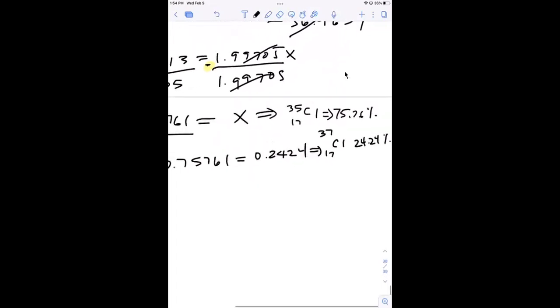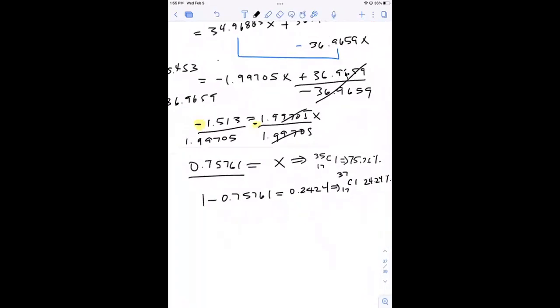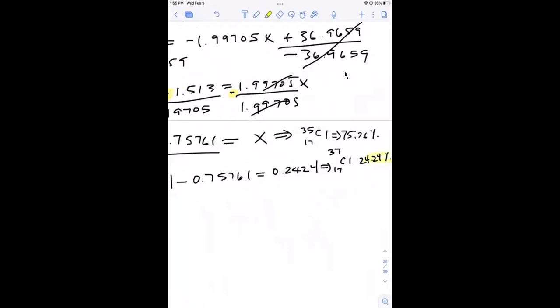24.24%. So again, the approach to this problem is the fractions. We didn't have the fractions, so we got to find them. So one of those numbers we made the fraction x, the one that's closest to the average. And then the other one, we made 1 minus x. After that, it's just algebra, multiplying and dividing. All right. So chlorine 37, 24%, chlorine 35, 75.76%. And again, it has to add up to 100. So if you add those two numbers together, it's going to add to 100.